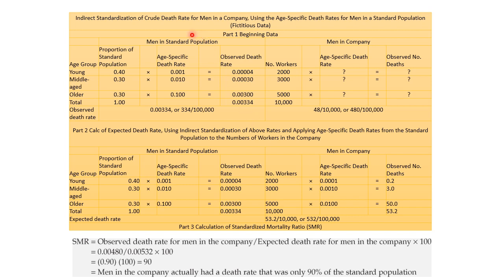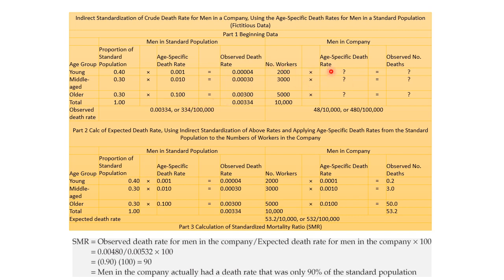So looking at men in the standard population, this is men who are living just on the U.S. main shoreline, right? Looking at the proportion of the standard population, so people who are young, middle-aged, and older, you see the percentage breakdowns here. About 40% of the population fits in the young category, 30% in the middle-aged, 30% older. Looking at their age-specific death rates, if you were to apply that through, you can see here for 100,000, you have about 334 U.S. men dying.